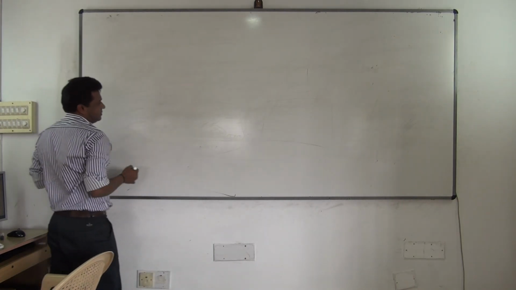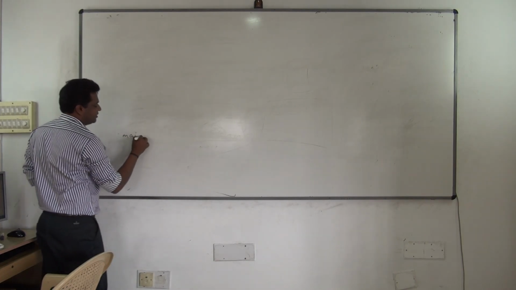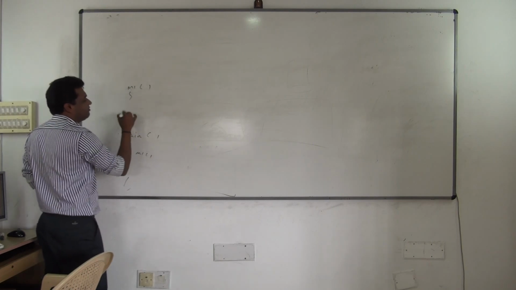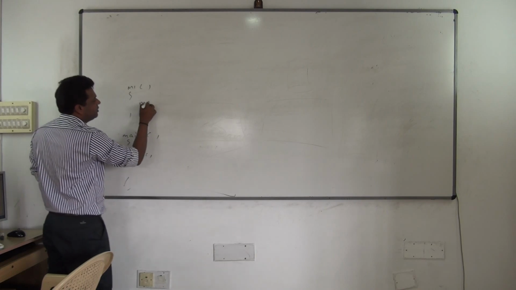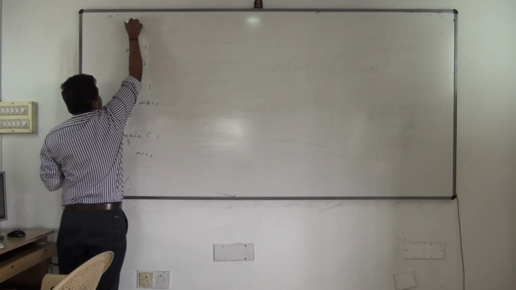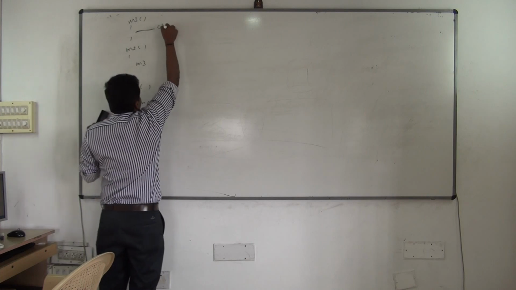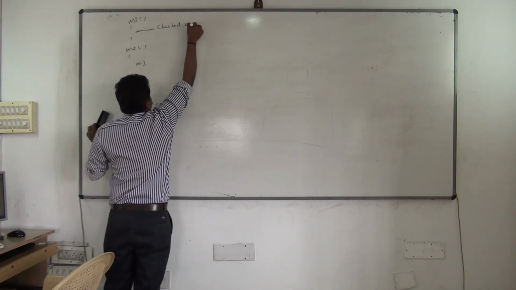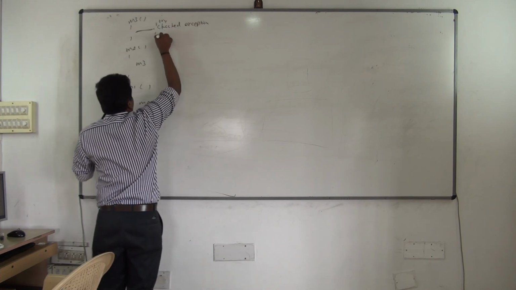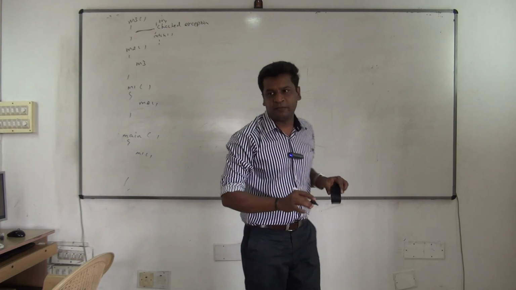Assuming that, main, I'll build the stack like this. Main calls M1. Now M1, it can be in the same class or a different class, that is secondary now. M1 calls M2. Now M2 calls M3. So this is M3. Where is the exception occurring? Here. What type of exception is it? Checked exception. So if a checked exception occurs here, you will be forced to write try, catch or throws. Two options you have got. You are forced, otherwise the compiler will not compile.